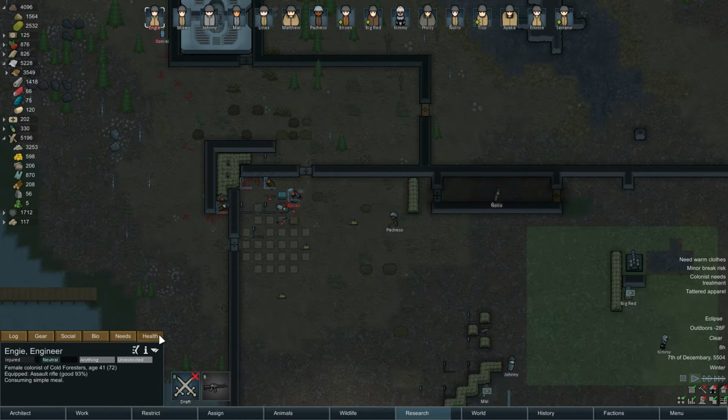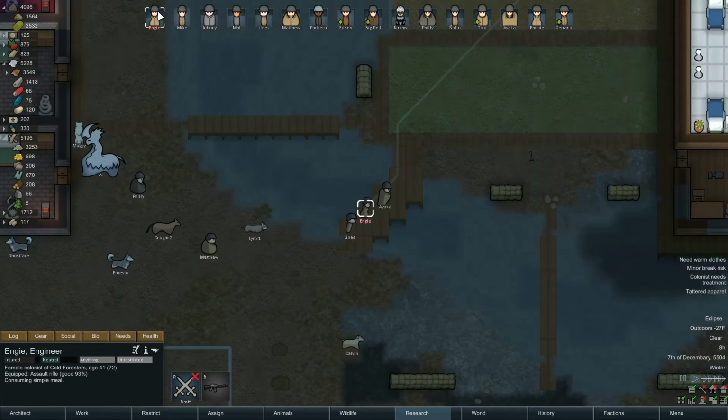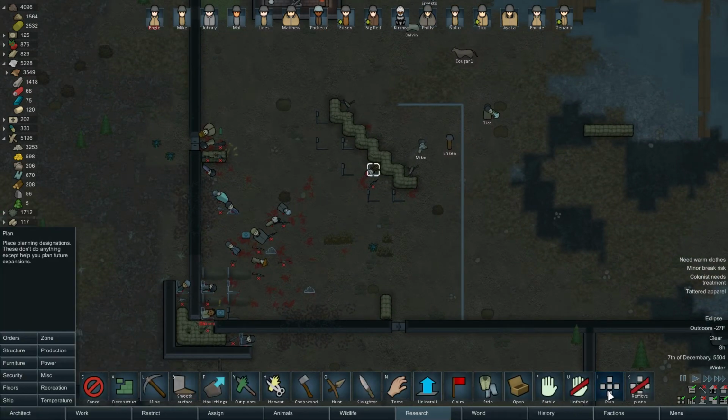Back to work. NG is the only one that took a little damage. You got cracked and bruised by an LMG. Really? I guess this guy that rushed maybe got a shot off. I didn't quite see it. Let's unrestrict everything.